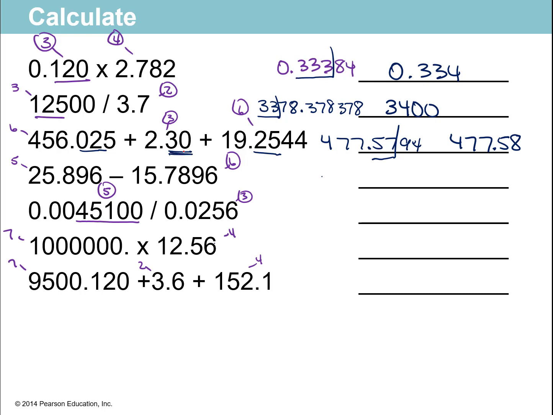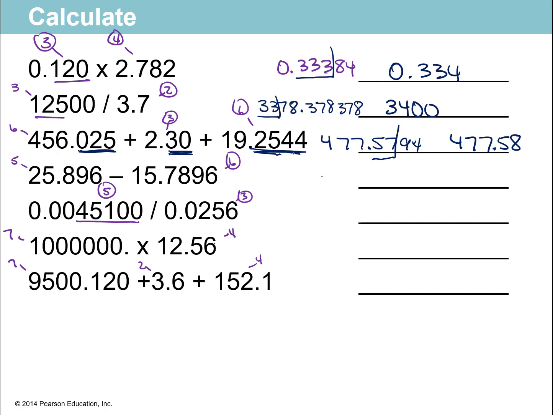See this one? How many decimal places are there? This one has 3, this one has 2, this one has 4, so I've got to round it to 2. You just look at each of your numbers, and whichever one has the smallest number of decimal places tells you how to round. So that's only for addition? Only addition and subtraction. Significant figures really doesn't matter with addition and subtraction. It's the number of decimal places they all have in common.